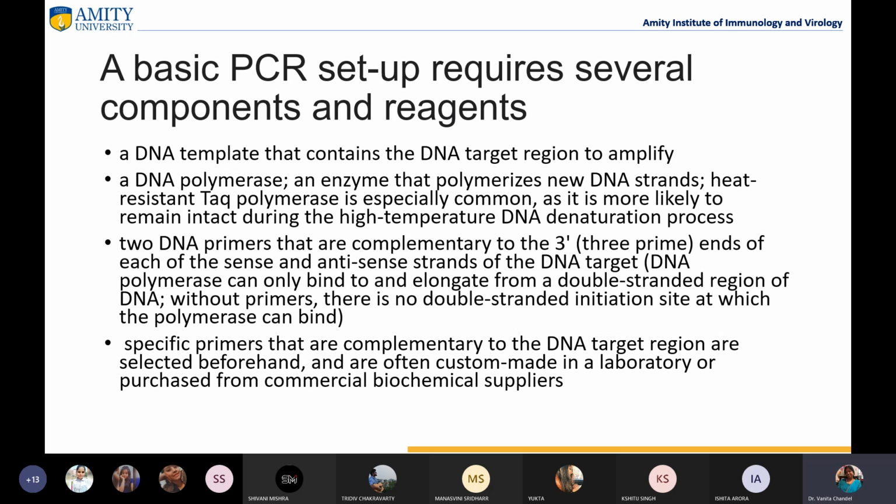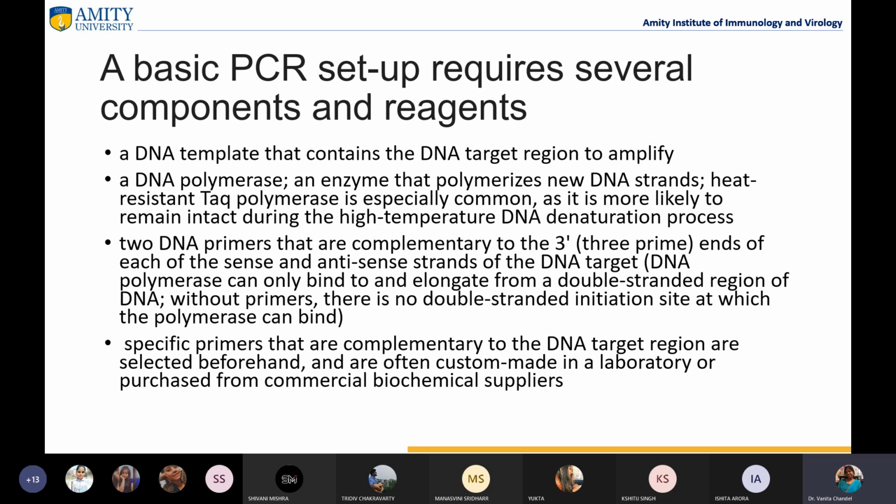So a basic setup requires a lot of components. Usually we get all these components in the form of a kit from the companies. There are a lot of industries, a lot of companies that develop the PCR kits and PCR enzyme. So enzymes we get from there, then the buffers also come with the enzyme. Then the primers we design ourselves, or they are already available in the database, and we can just go and see, okay, this primer will work for our study, so that can be done, right?